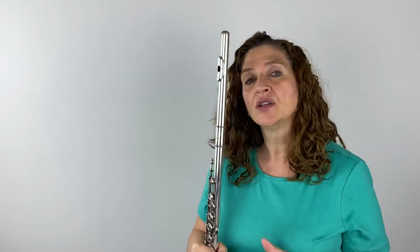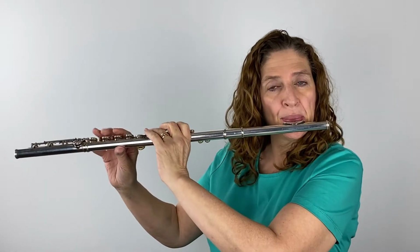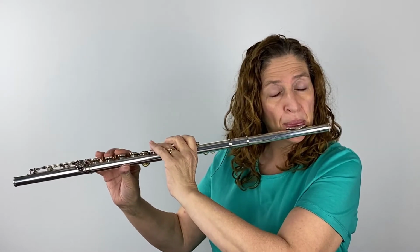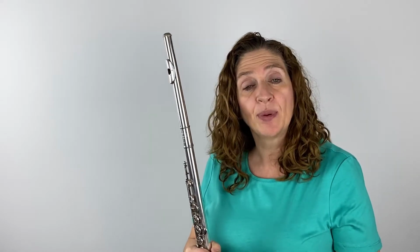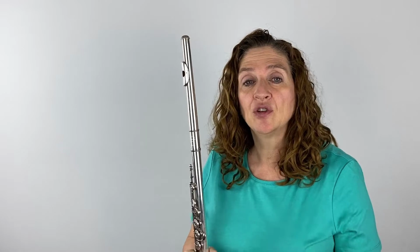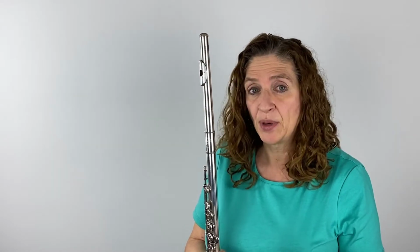Now, there are all sorts of scale exercises, such as Reichert. And that goes into the minor too, and it goes through all your scales. Those are great. You can use any technique books that have scale passages and 5-note studies in the whole length, as long as you do them every single day and you do them with intention. When you're working on your scales, make sure that you are paying close attention to what is happening in those scales.